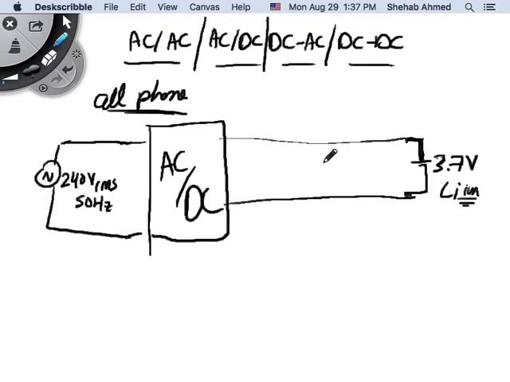We will find that sometimes it is very difficult to develop something that has very big step-ups or step-downs. So this is from 240 volts all the way down to 3.7 volts. You will find that some power converters have limitations on how much you can step up or step down. So sometimes you would end up having to use a transformer in the middle, for example, to step up or step down.